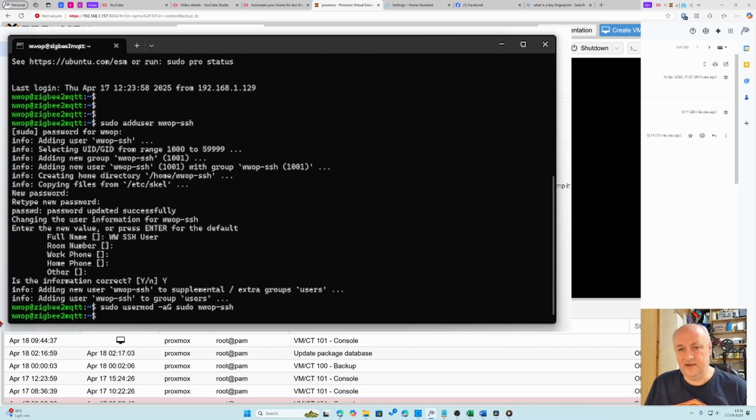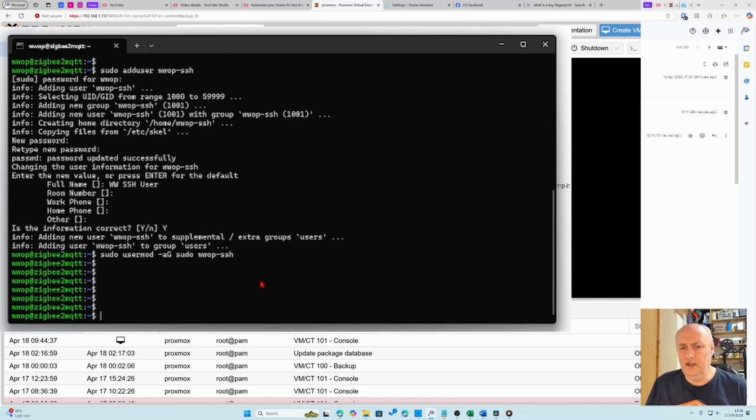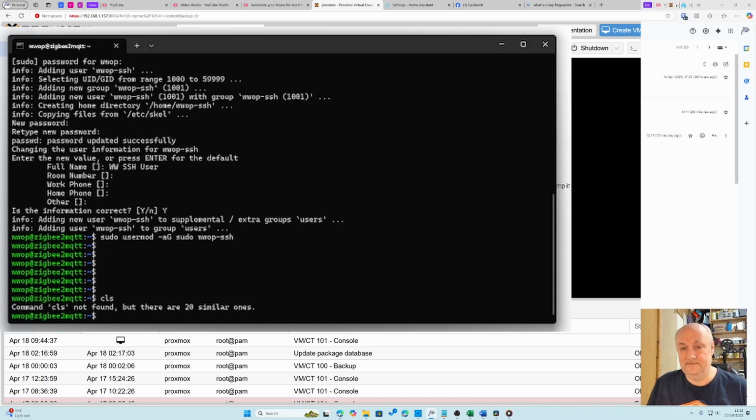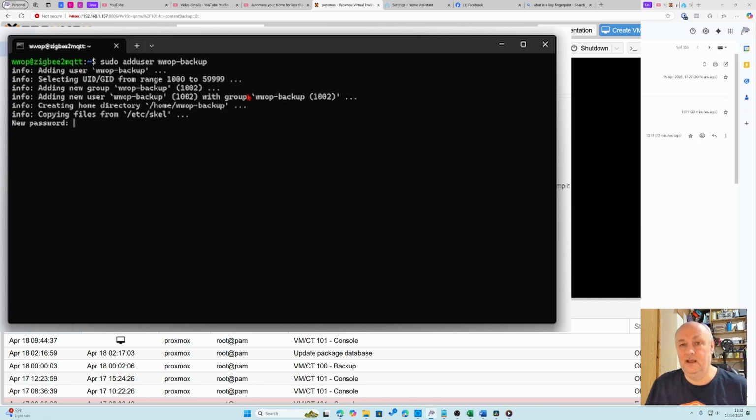Okay, so again, let's clear the screen a little bit. I'll show you, in fact, to clear the screen completely. CLS, clear. CLS is DOS. Clear. I right click, there's my command again, sudo adduser, the user I want to create. Okay, and it wants a new password, so I'll find that.